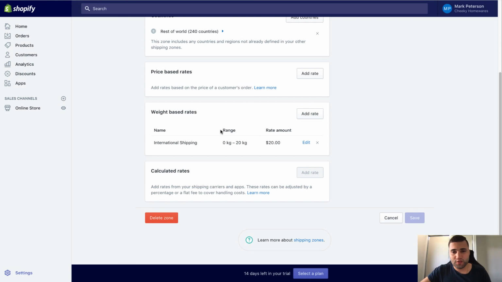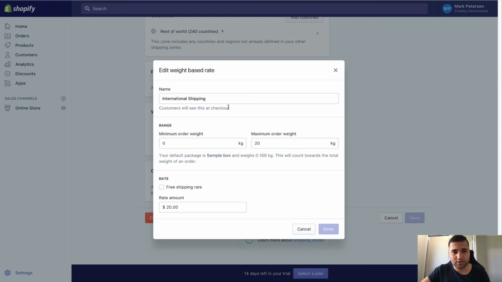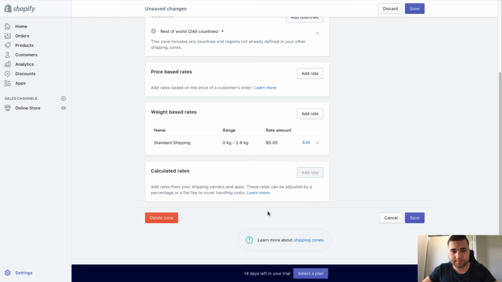So we don't really want to charge upwards of $20 for our international shipping. So what we're going to do there is we're just going to call that standard shipping and make the weight 2.9 again, and put it to $5.